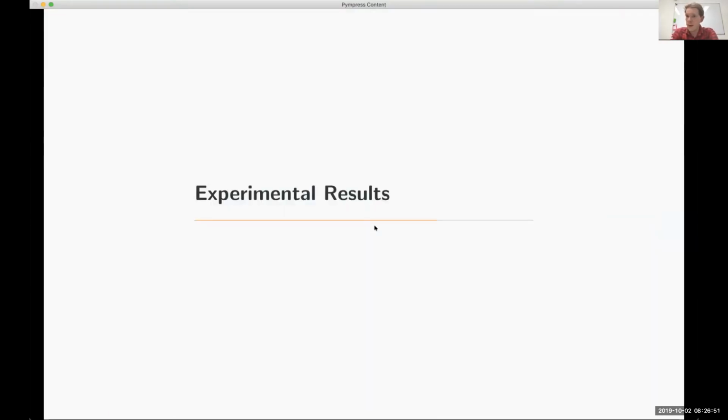So now I have some experimental results, and I'm going to focus in the talk on the simulation study that we performed in the paper. We also have an application to electrical impedance tomography in the paper, in which we show that by constructing a new likelihood for this tomography problem that depends on the posterior covariance from Bayes CG, we can obtain the desired robustness to discretization error in the inferences over the parameter from the EIT inverse problem, but I'm not going to present that here. It's presented in the paper.